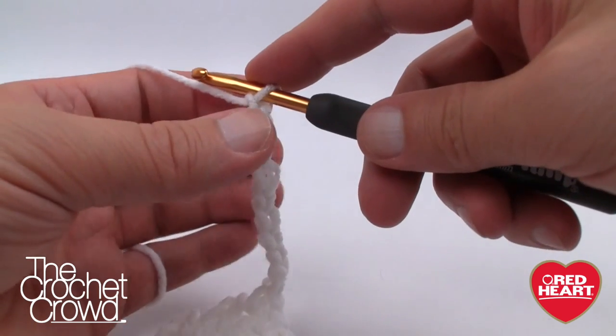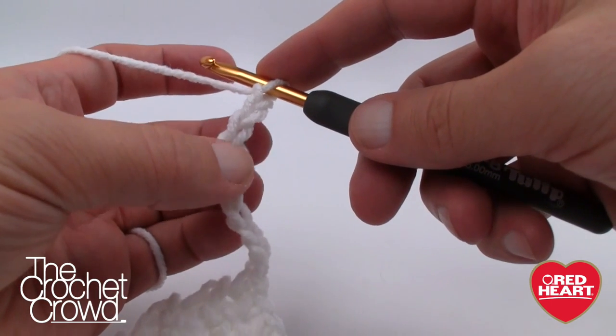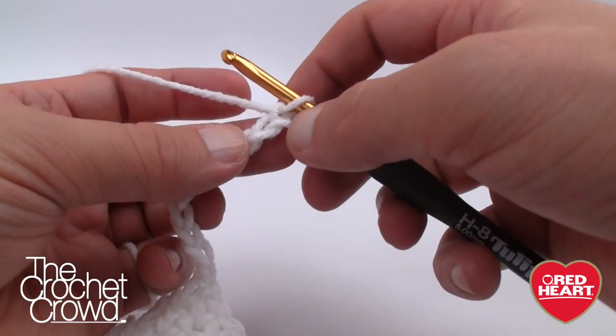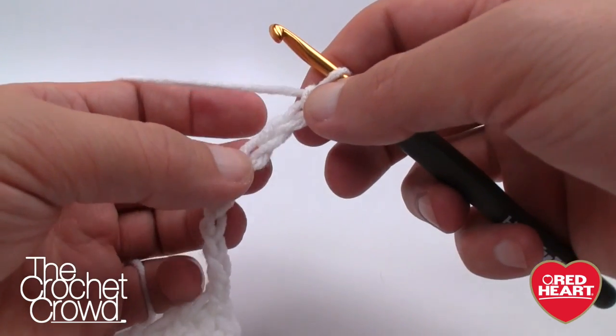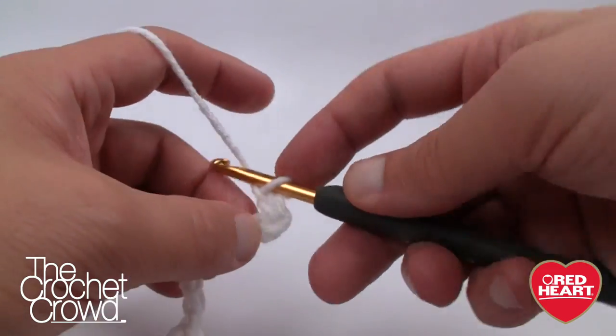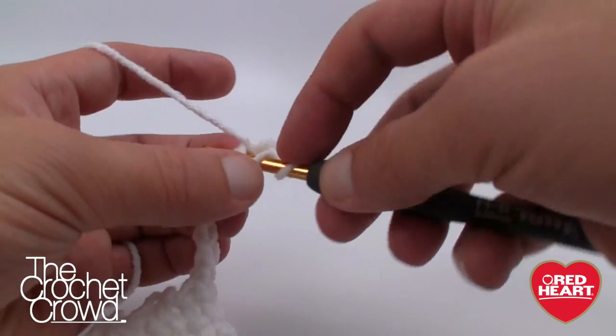Okay, row number 12, I'm going to just take my time. It says double crochet in the fourth chain from the hook. So let's just begin before I keep reading. So we count back 1, 2, 3, and 4. And that's where we're going to double crochet. So just hold this down with your finger, and then it prevents it from spinning around, and we're just going to double crochet.